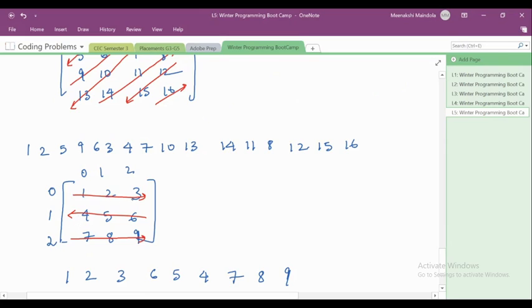You can have two different loops for this. For even rows, you print from left to right, incrementing the column numbers 0, 1, 2, and for odd rows you decrement the column numbers. Start from the last column number n and decrement it, going towards 0. Okay, so this is the simple logic for this one.